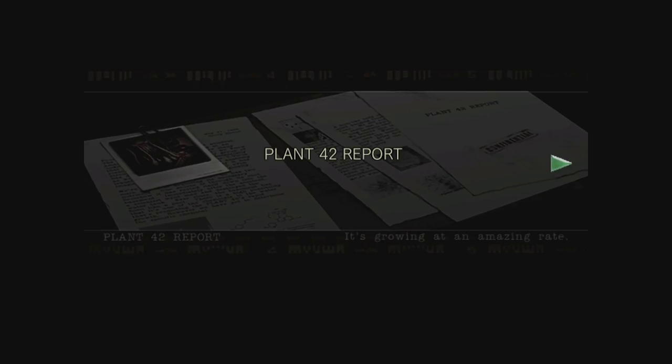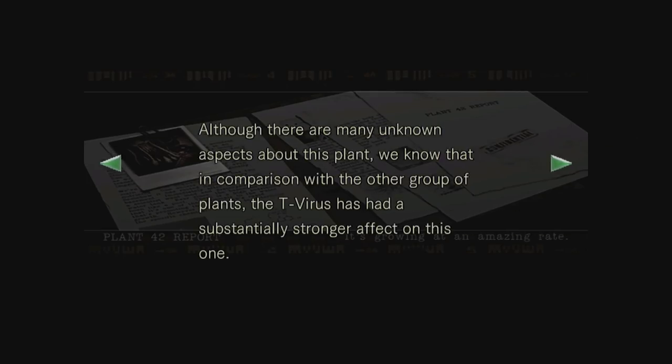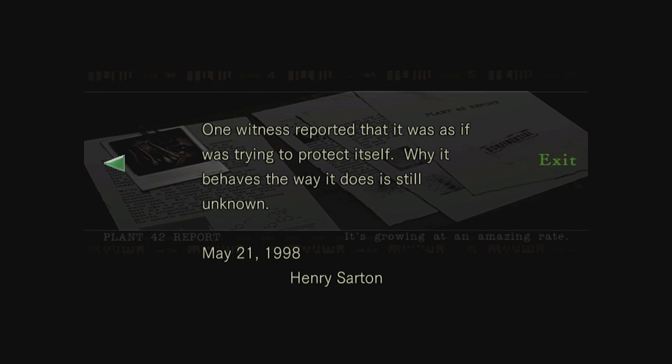There we go. Plant 42 report. 4 days have passed since the accident. The plant at point 42 is growing at an amazing rate. Although there are many unknown aspects about this plant, we know that in comparison with the other group of plants, the T-virus has had a substantially stronger effect on this one. The T-virus has drastically morphed its host anatomy as well as its size. Looking at its current state, it's difficult to imagine its original appearance. Nowhere on Earth will you find anything like it.